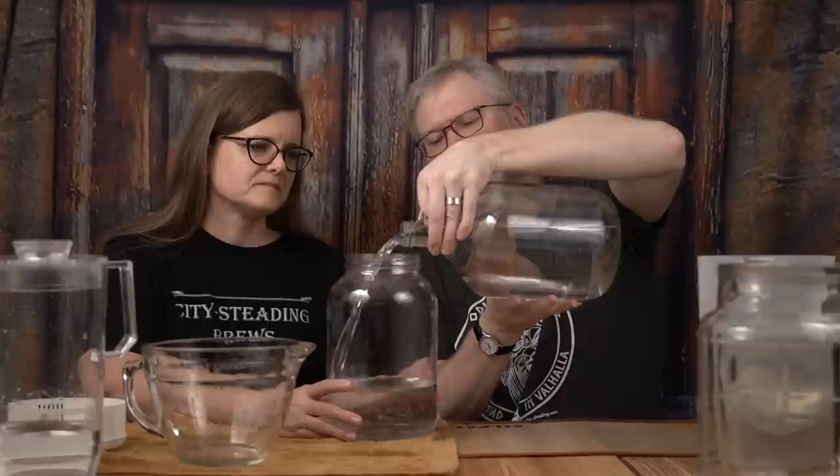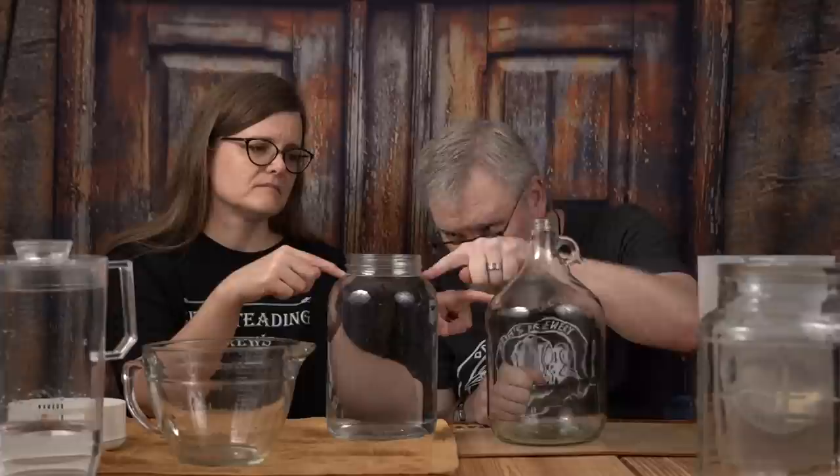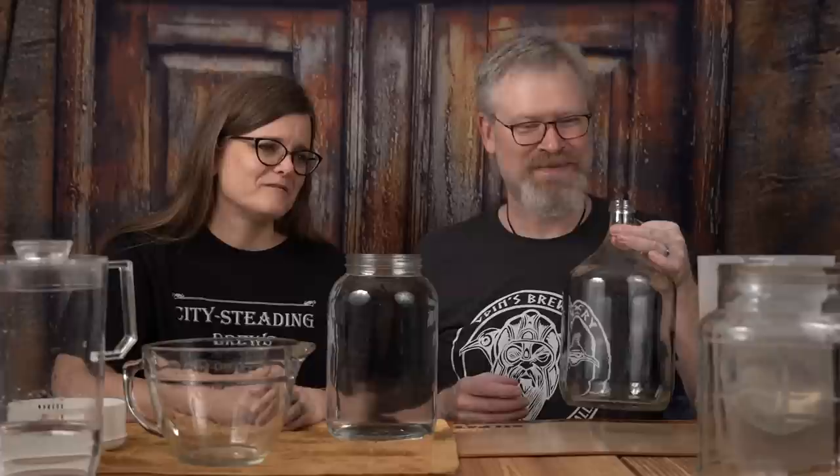But wait, there's more. This thing — we're just going to pour that into here. I'm fairly positive this is not a real gallon. So we know we have a gallon here. Well, what do you know? It's really a gallon. But it's clear up to here, whereas this one is... this is what I expected — a gallon full would be like up here. But instead it's down here. On this other container, that's what I would call full, maybe even a little higher. Making this a real one-gallon, this is probably more like 1.2 gallons. Very interesting — I'm so glad we're doing this.